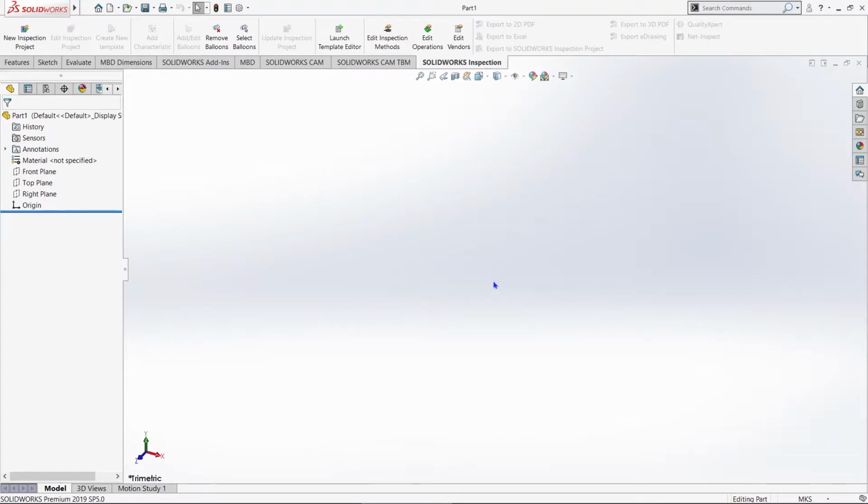Today I'm going to make the individual parts. We have 6 to 7 parts, and we will make this design. I think it's almost okay, and we will assemble these parts. In this video we will assemble this part.